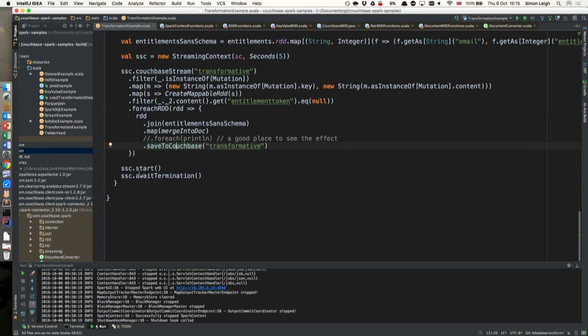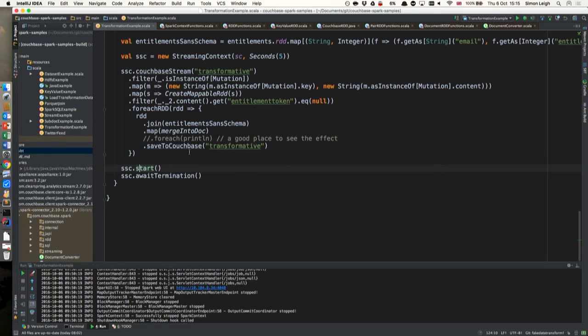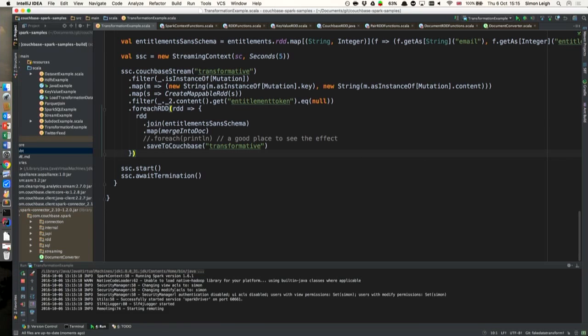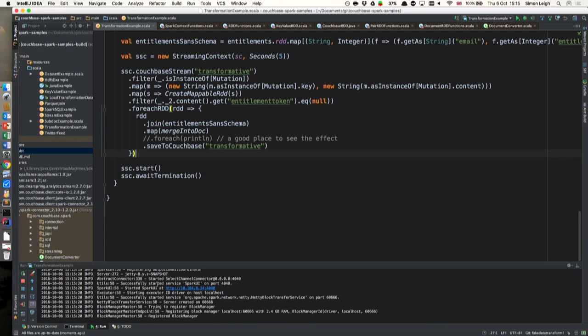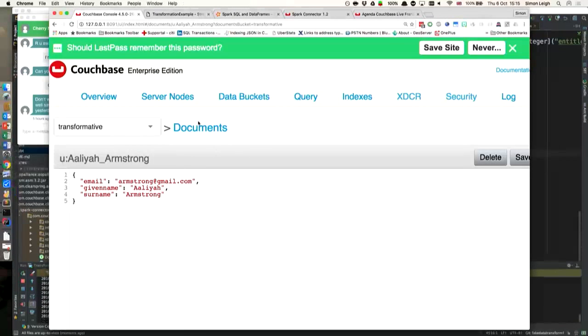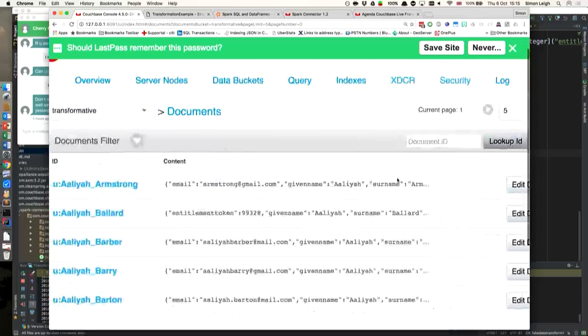I will start this process. And just to remind you, at the moment, these documents don't have the entitlement on. If I run this example, Spark will fire up, deploy one worker on this machine. And it's now streaming the documents from Couchbase. So if I go back to this documents bucket, it's streaming out all the mutations as they were written into Couchbase. And you might notice the second one here now has an entitlement token. So it's going back from the beginning of each vBucket and streaming them out.